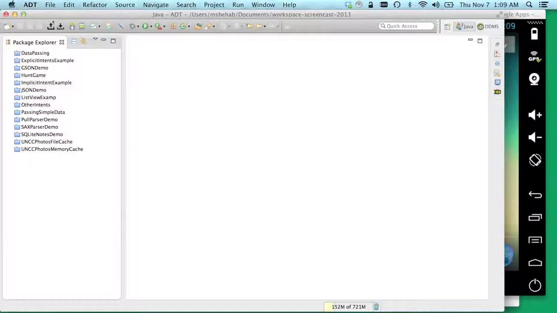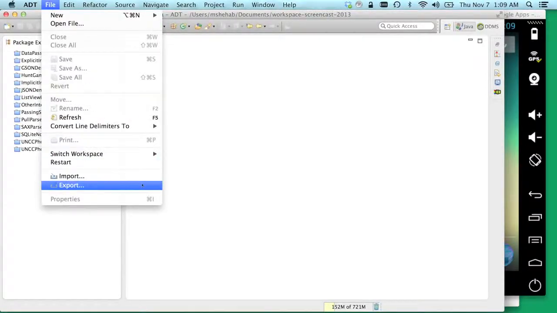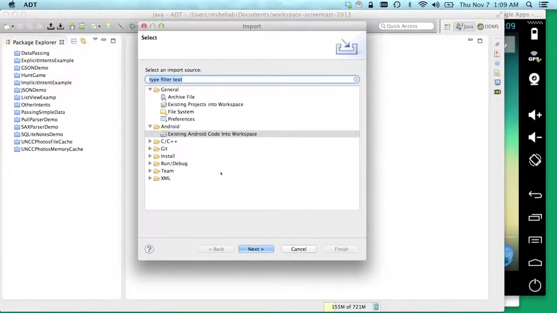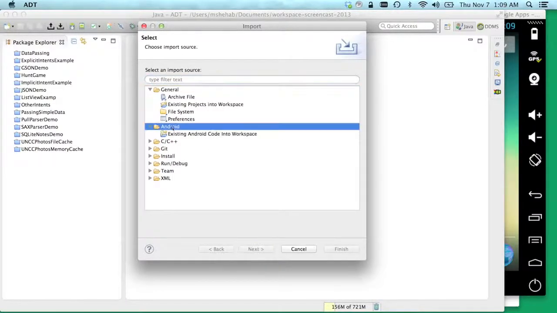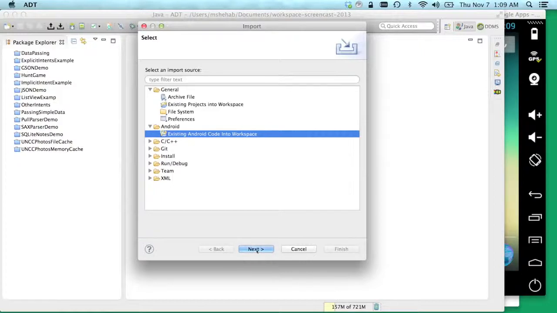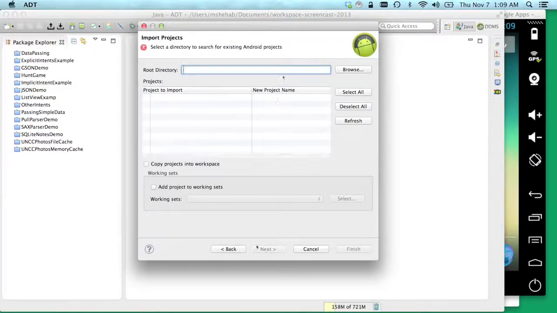To do that, you go to File and say Import, and under the Android tab you say Existing code into workspace. Click on Next, and then it asks you where that code is.